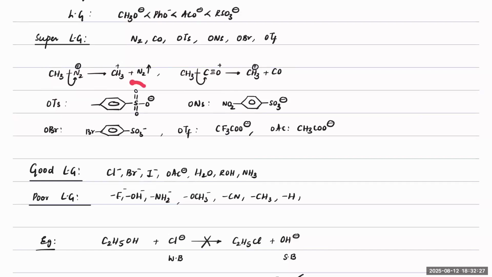Okay. The same is the case with OTs. This is a group called OTs. This is a group called ONs. Clear? So this is nitro. This is basically the toluene group and this is the sulfonyl group, right? That's what is called O, which is oxygen. This is oxygen based, right? This is the toluene sulfonyl group. So that's what is called tosyl chloride or tosyl group. This is simply the tosyl group with oxygen. So that's why it is called OTs.